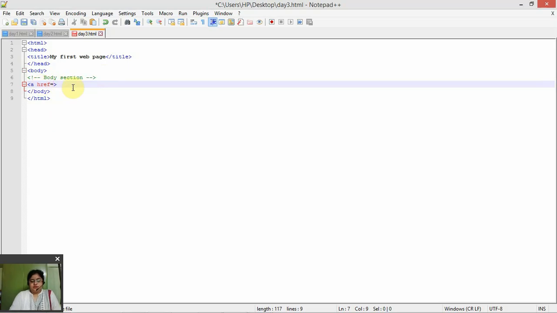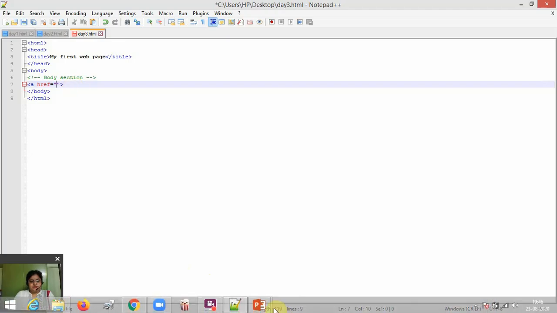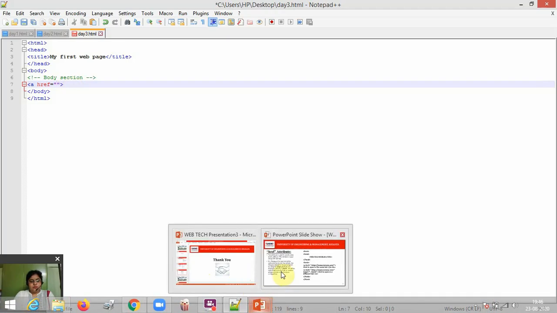Okay, so in the href we will put some link from the internet, and you can put a different file name as well. You will see both. First of all, we will put some internet link.